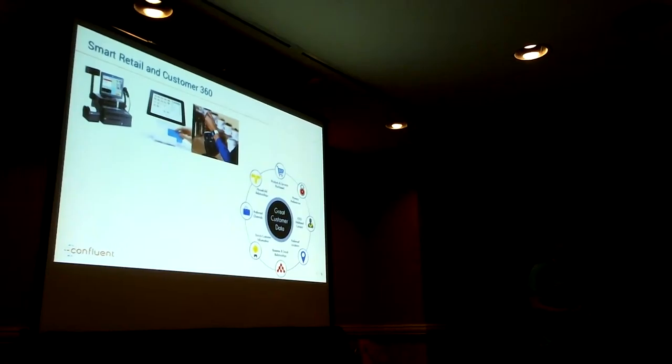The third example is more about smart retail and customer 360. There it's about connecting the journey of the customer to all these things, right? When you're walking through the airport, connecting to shops, connecting to your airline system, connecting to the CRM and loyalty system, and also other information like flight delays or weather information, and all of that correlated together and in real time to act in the right way on what's happening, to make the customer happier, and also, of course, to increase the revenue on all this.